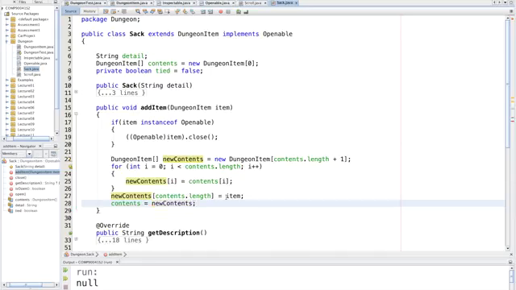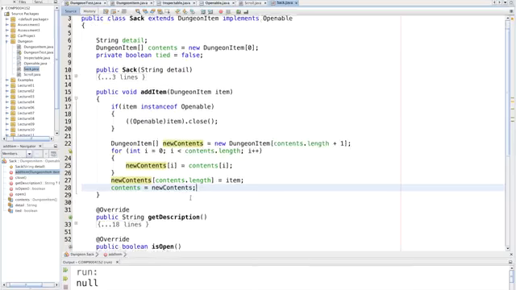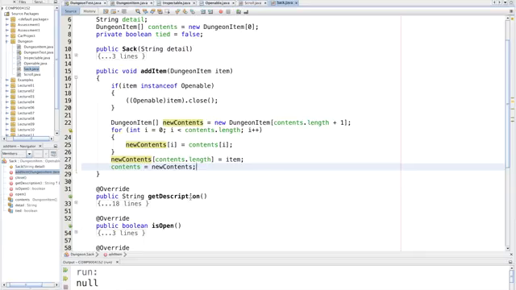So now what I've simply done is I've made a new temporary array that's one bigger than the old array. I've copied all the values from the old array into the new array. At the very last value, I've put the new item inside that section, and then I just converted the new name of the array into the old array so that we have that contents. And what we're actually doing here is reassigning. So this isn't really copying it into, it's assigning it as the new contents, almost like a pointer. So that's pretty much the sack taken care of for now. So we have the tidy, we have the add item, and that's pretty much taken care of.